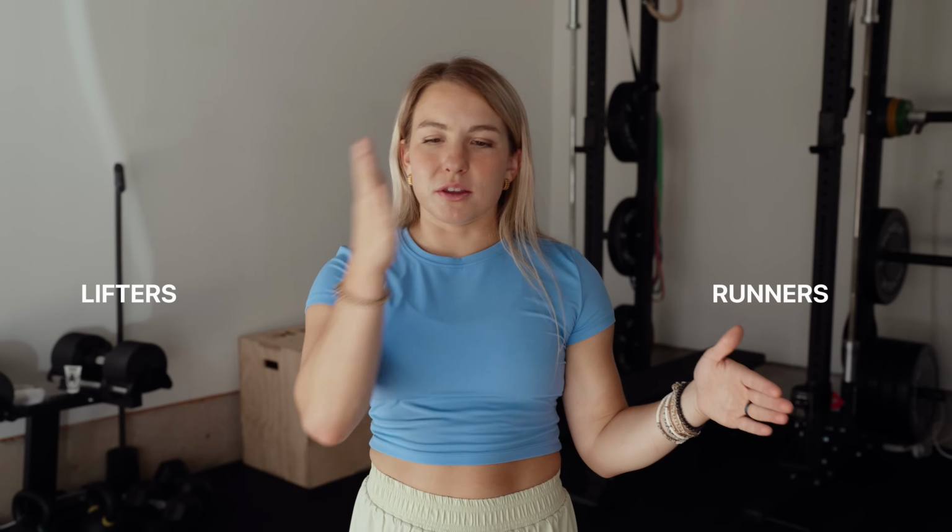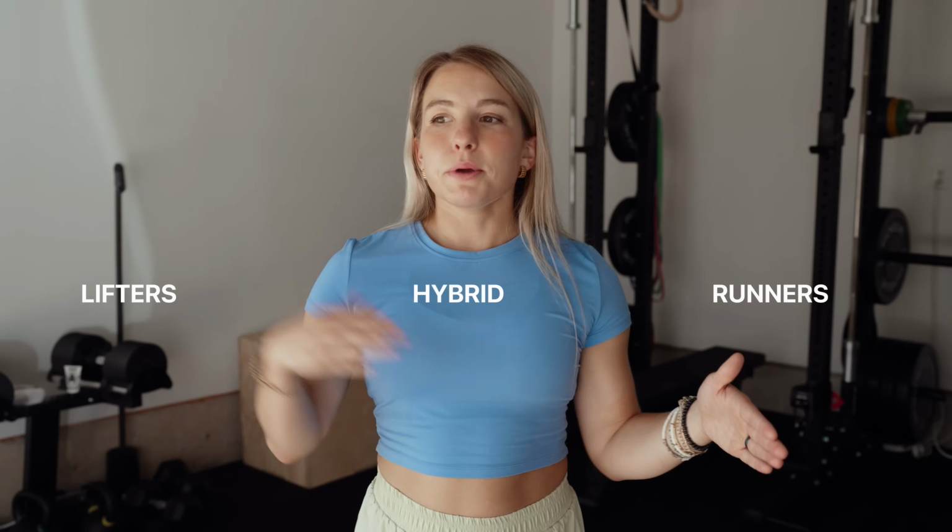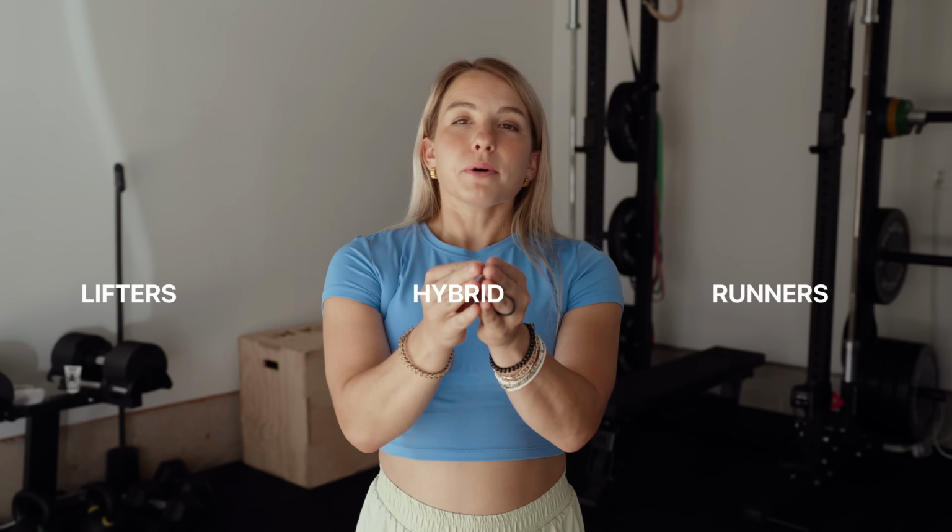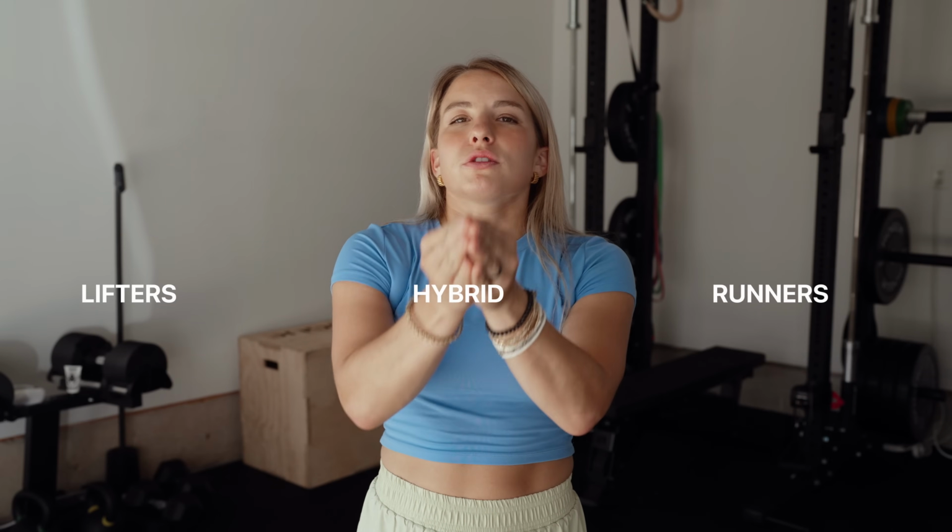When I think of hybrid training, I think of it on a spectrum. All the pure lifters over here, the pure runners over here, and the pure hybrid people in the middle. The people on each ends of these only care about being good at their one specific sport, but the people in the middle are trying to be good at both things at once or simultaneously. But it's okay if your version of hybrid deviates to the side in one way or another.